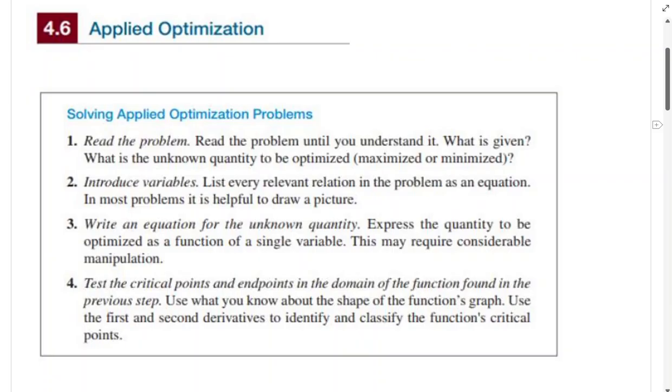On optimization, we've kind of hit this because we've been taking a lot of derivatives and finding the mins and maxes, and it's a form of optimization. But in this regard, we're talking about the inclusion of either geometry or sine curves or enclosed shapes within other shapes. All right. So this is known as applied optimization, and the solving for it is very, very important.